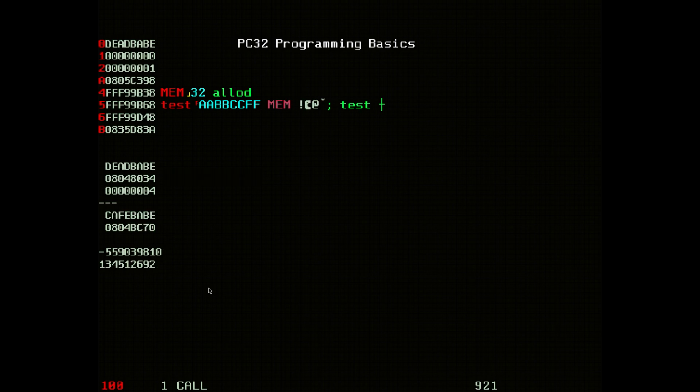If I want to fetch the lower part, I do an add half, and that will bring the CC and the FF, that's the lower word. If I read add byte, that will just be FF, which is just the lower byte of that memory. Now I have 32 bytes allocated, so I can increase the address, so that will be like manipulating a pointer.